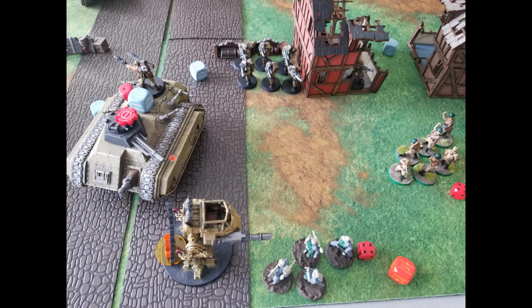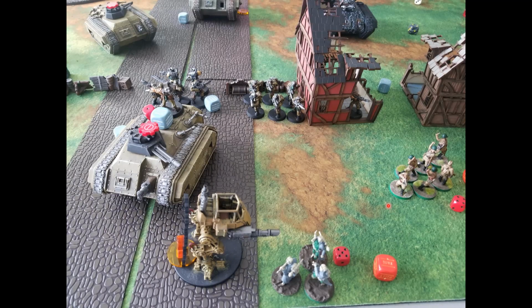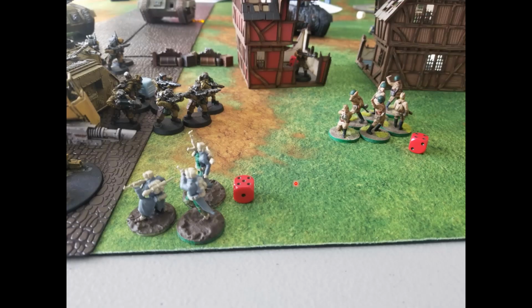So I have to kill the vehicle to get that back. And yeah, they can just keep dumping fire into my two squads here. Yeah, and when it rains it pours. So yeah, that brings us on to turn 5 here.